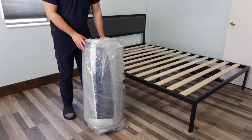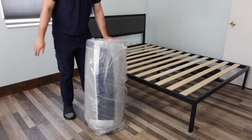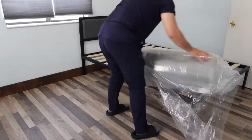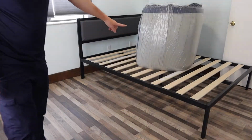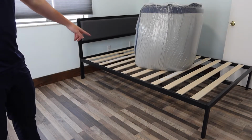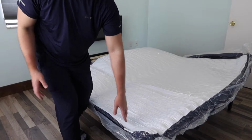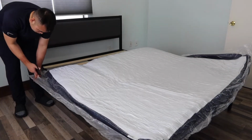So once you take it out, here is basically what the product looks like. So let's take off the wrapper and expand it and put it on top to show you what the actual mattress looks like when you fully expand it. Alright, so once you open it, here is basically what the product looks like. We basically want to cut open this bag as well, and that way we can expand it. The way you know which side is the top and the bottom is by looking at the word on the bottom. Right here it does have the brand logo, so we're going to turn it back this way. But before we do that, let's cut open the bag first.